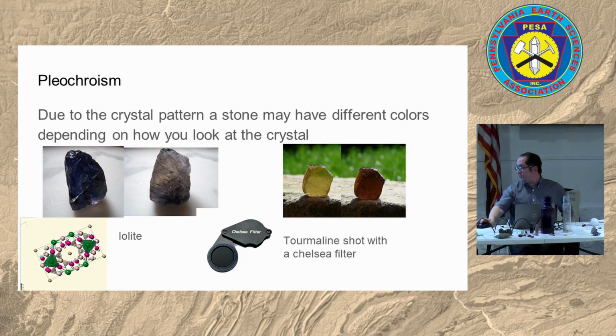Now, the one on the right here, that's a tourmaline. They used a tool that you can buy if you really are into this. It's called a Chelsea filter or a dichroscope. Basically, by using polarized film, you can see the different colors in the stone without even having to change it. And there are some which have the polarized films at 90 degrees, so you can basically wipe the color up and down and see it change, which is pretty darn cool.